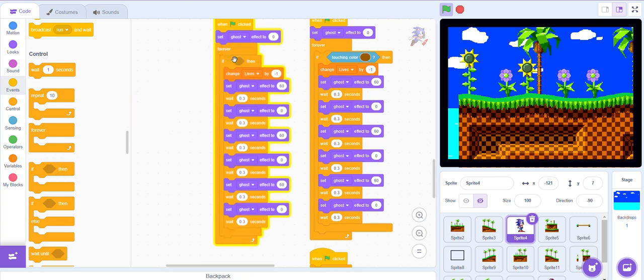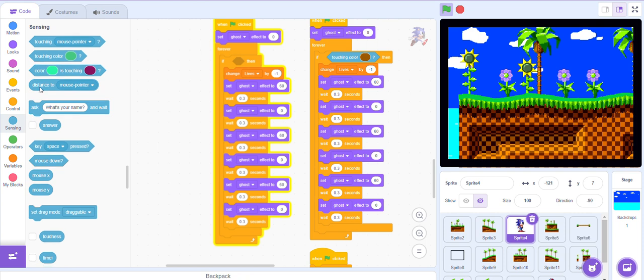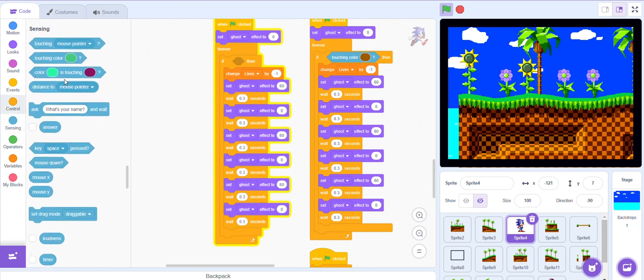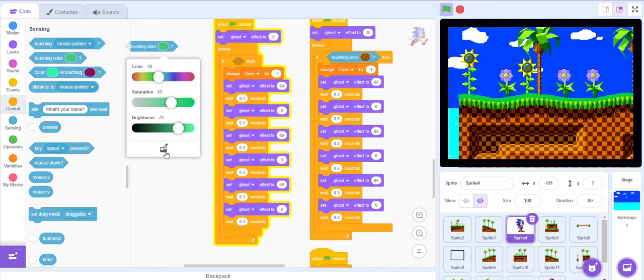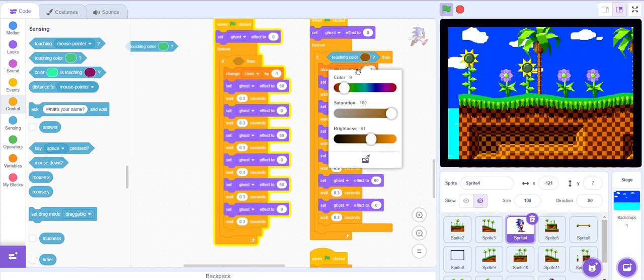But there is an if block and a touching color. So what you want to do is make it color 9.